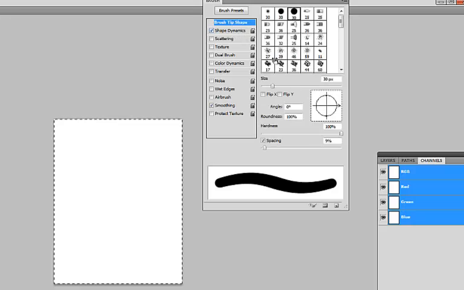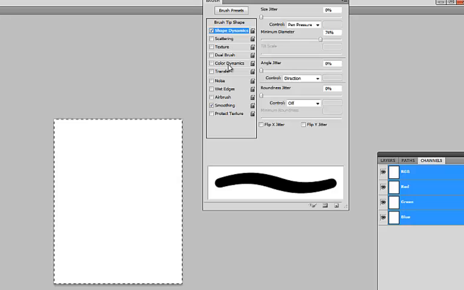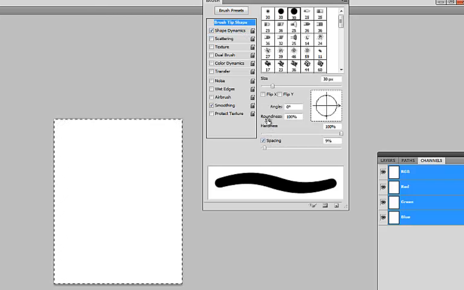Oh, I forgot to tell you. This is the preview down here. If you haven't already figured that out, this is the preview of your brush down here. I don't know what this is. Is that a new brush? I'm not sure what that is. Okay, I'm going to have to turn this off because I've already got 8 minutes into my spiel here. So we'll go into the rest of the palette in a second.